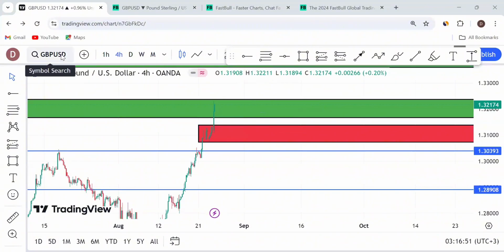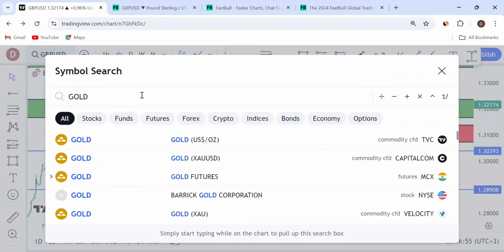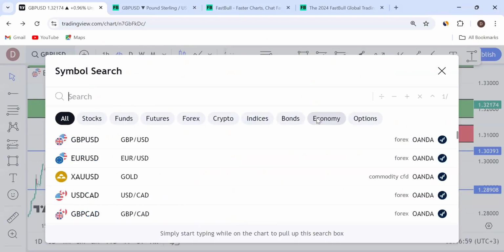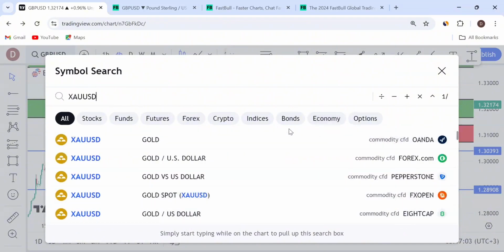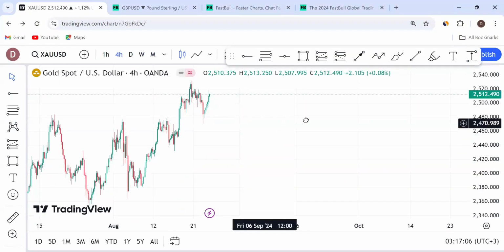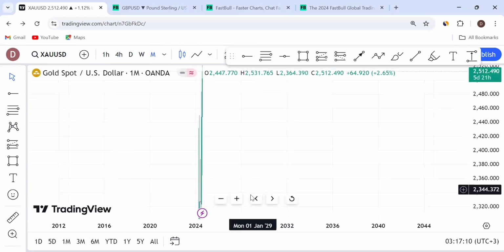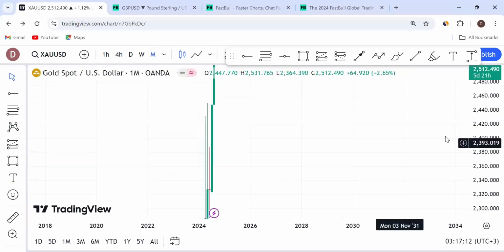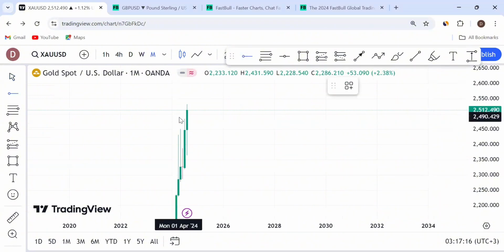Now, let's also do another one that most people trade, which is, let's look at gold, right? We have spoken about gold. Actually, let me search it using its symbol, XAUUSD, right? So we have looked at gold a couple of times or a lot. Let's start also from a monthly time frame. Those who are following us on social media and on our Telegram, you've clearly been seeing us talking about gold.